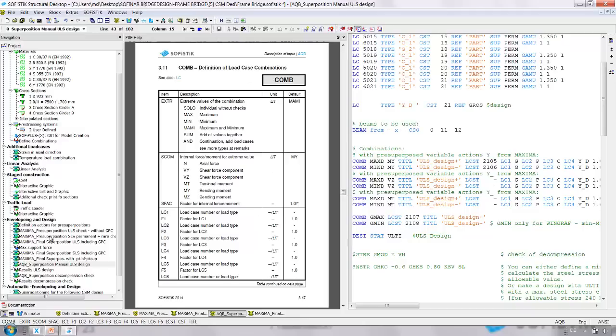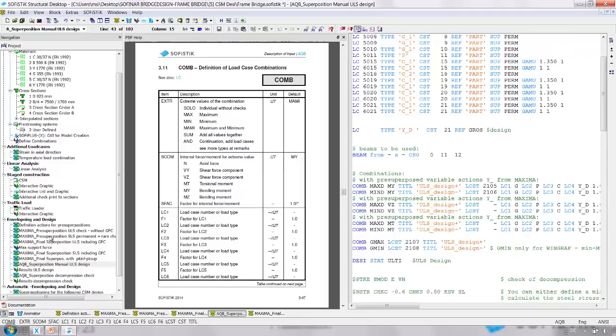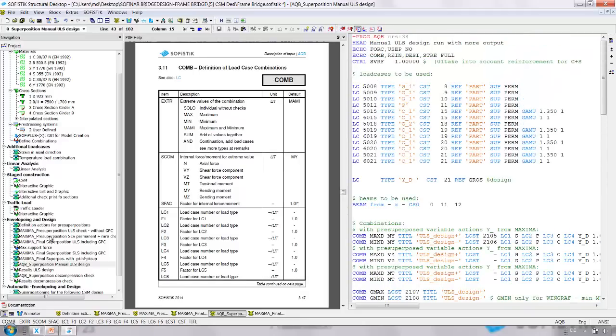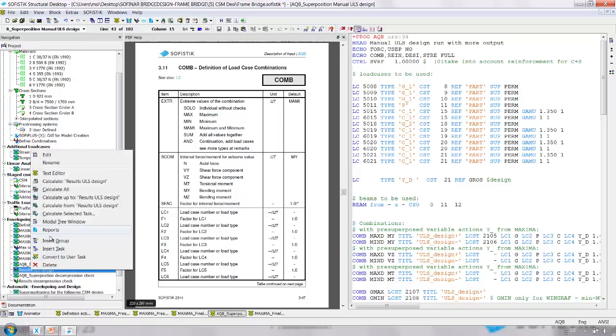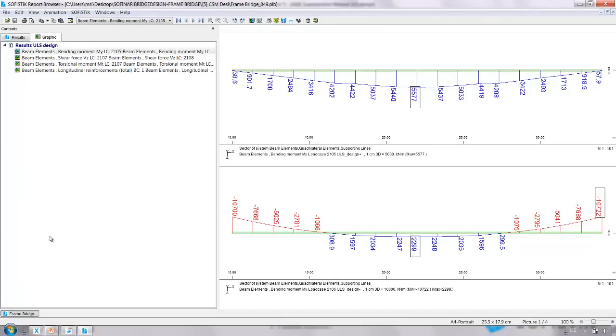So we made a superposition in AQB, and also prepared some graphics for you. If we look at the report browser of the WinGraph task, you can see that we have the bending moment My based on the ULS design of 5,577 kilonewton meters, but only for one girder.